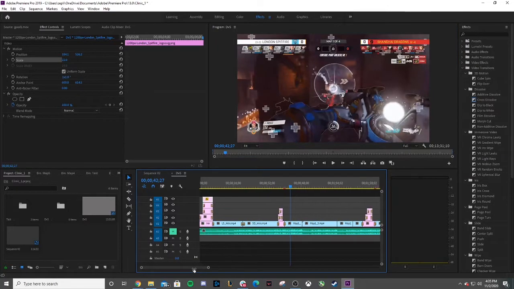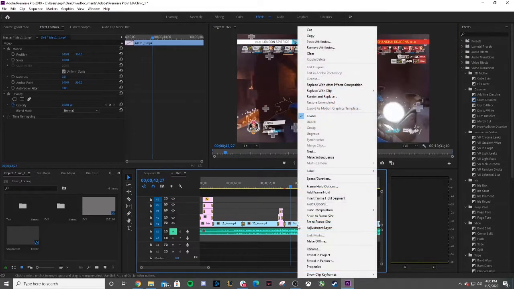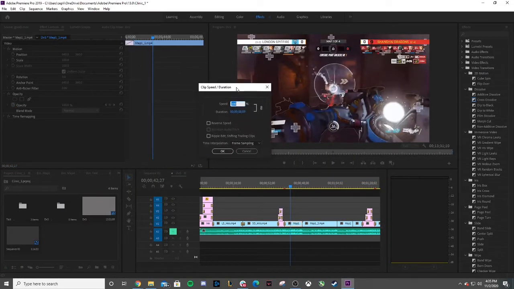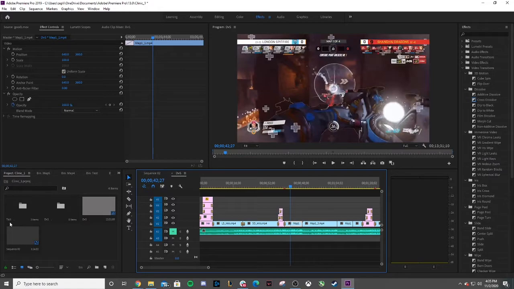There are some other things that I can show you. If I right-click on a video clip and click on speed and duration, it'll open up this window where you can actually adjust the speed of the video clip. So if you wanted to do a slow-mo or something like that. Right now this is just at 100% speed, but I can drop it to 50%. You'll notice it makes the video a little bit longer, so it might not be a good idea to actually do that on this one.